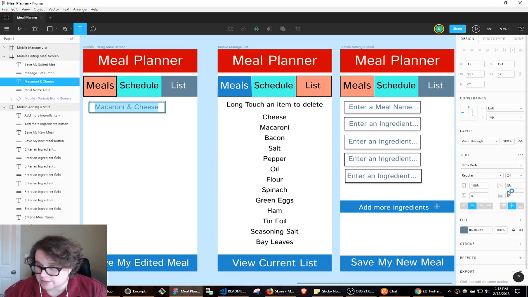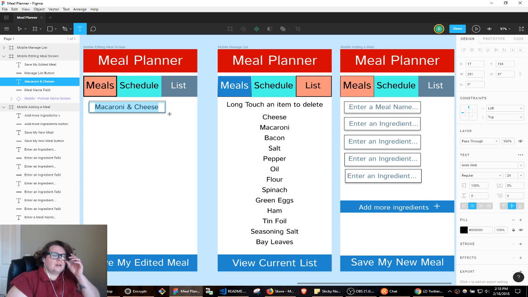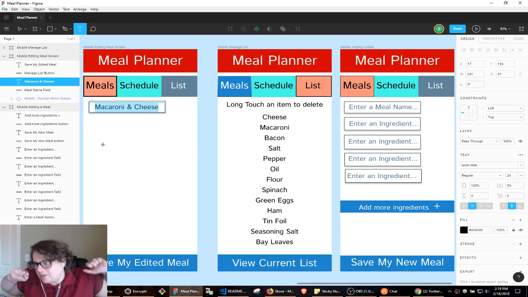And we're going to make this text black. Okay, and then we're going to give a couple ingredients and an add more ingredients button, and then we're going to be done. And it's like, yay, done. At least partially.